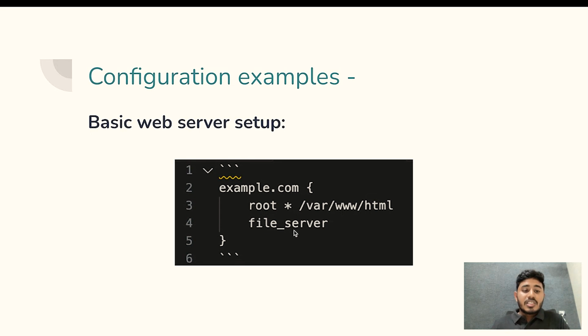So this is the basic configuration of the server setup of Caddy. Here, as you can see, we have example.com, that is the domain, and we have the body. In the body, we are just specifying the path of the HTML file, the static file, wherever it is present, and we are just running this particular file. That's it. This Caddyfile will just serve the contents of the HTML file on the example.com domain.